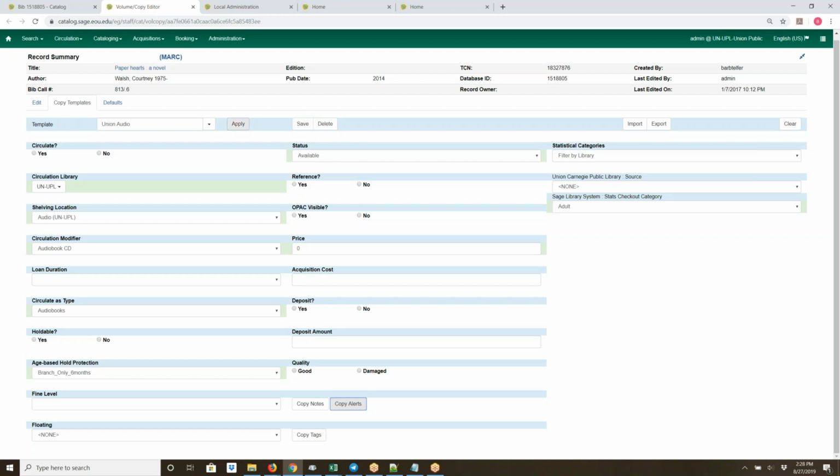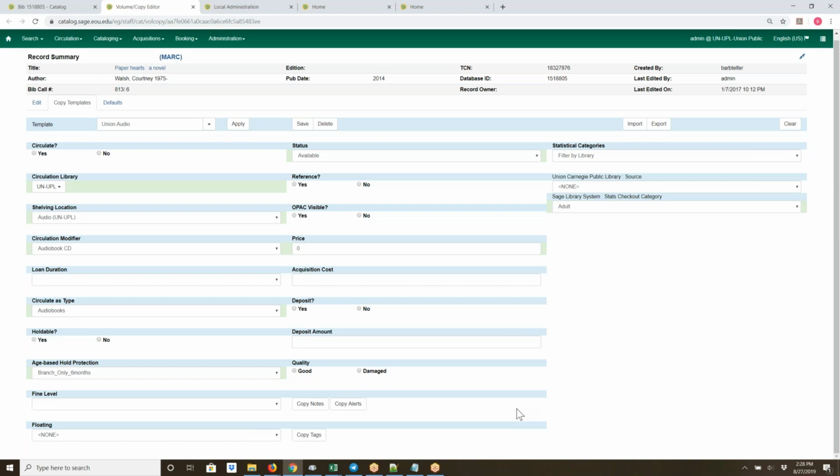So I'm going to go ahead and save this copy template that I'm working on right now. Okay, and it did indicate that it saved it. So that's a better way to get your copy alerts in there, especially for your audio and your DVD. Although, are most sites customizing it and saying how many discs there are? Mine I am. We do too.